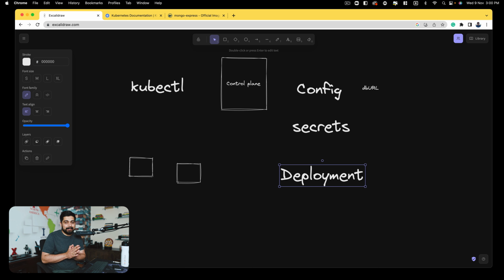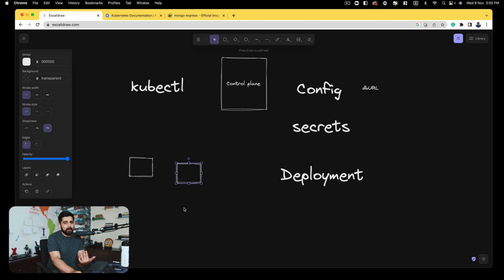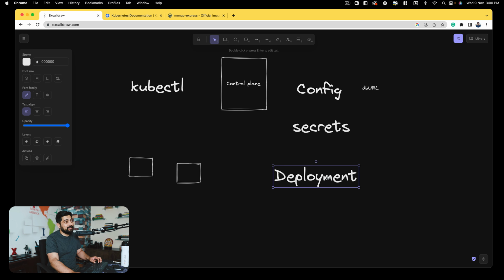Deployment means simply take my application and put it into a pod, or what we saw as a worker node. We'll come back to these pods later. As of now, just understand that there is a wrapper around our container or our application image, somebody is wrapping a pod outside of it so that the control plane can talk to it. That's all it is. It's just an image container on which we wrap a pod so that the control plane can talk to it. So deployment needs to happen.